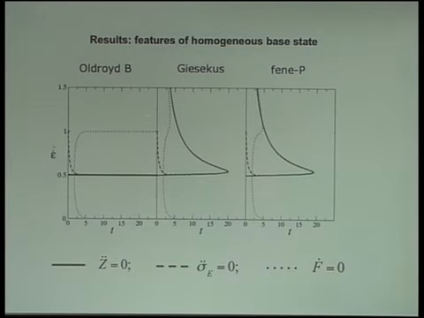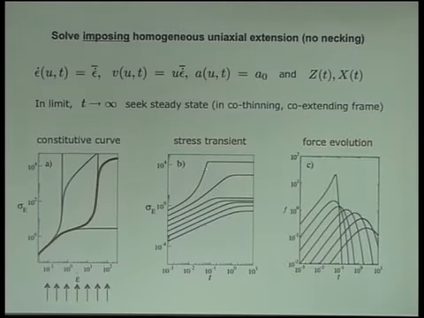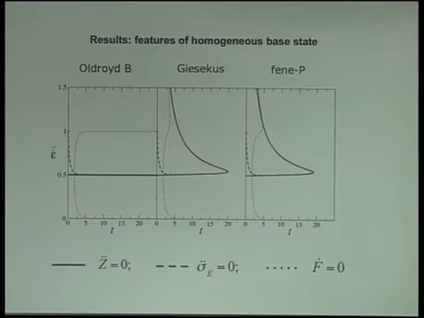So there's a force overshoot in any horizontal run at this value of time. Strain is just strain rate times time. And what we're also going to plot is the location, because I said it was going to be important, of the inflection point in the stress. So this is the inflection point in the stress as it evolves here, and I'm marking that on here. So that's the stuff to do with the base state.